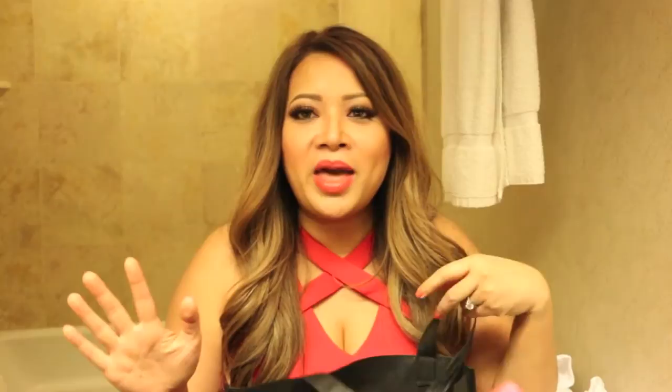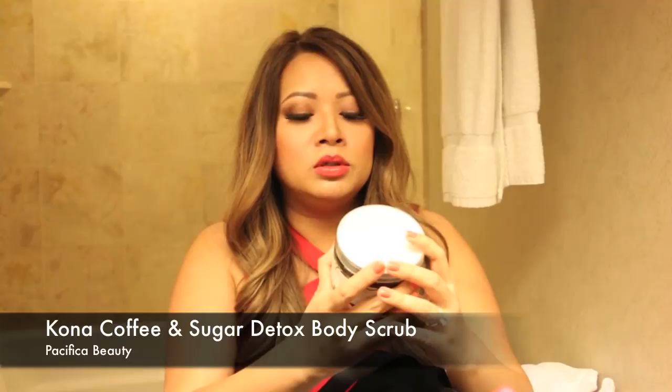I was very excited to share this. I heard there was a big gift in this bag because I had Sean organize everything — he's my go-to. He kind of told me, 'Don't open that black bag till last.' It is called Miracle Suit — sounds like a bathing suit, maybe it does something to make you look skinny, or maybe it's like a Spanx. We have some water, flavored water for my kids. We have the Pacifica Natural Body Care coffee and sugar detox whole body scrub. Very cool.